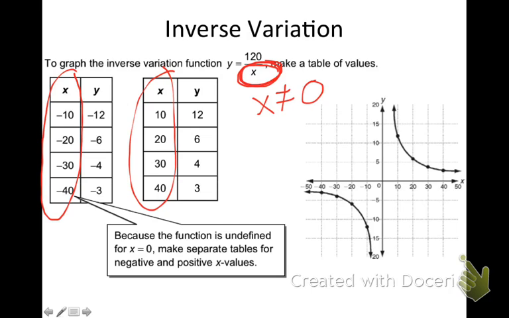All right? So what happens here is I get what is called an asymptote. This asymptote shows that this graph is going to get as close as it can to that line. It will never actually cross that line or touch that line. And that is true on both sides.